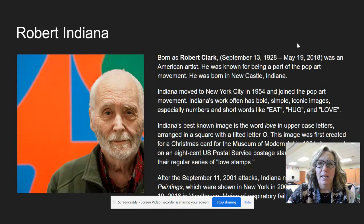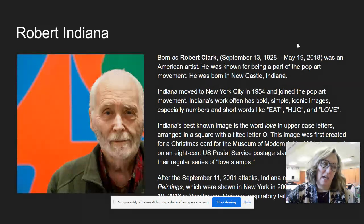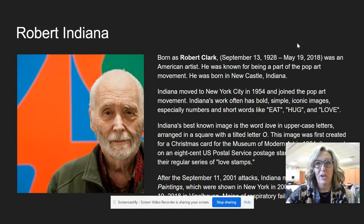We're taking a little vacation this month from doing an artist of the month. We started with Yayoi Kusama in October, then we did Faith Ringgold in November and the fabulous Charlie Harper in December. And this month, instead of doing an artist of the month, we're doing a style of art, which is lettering and using letters as part of your art or as your art.